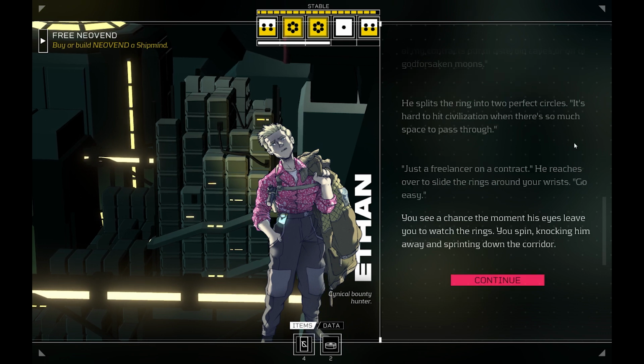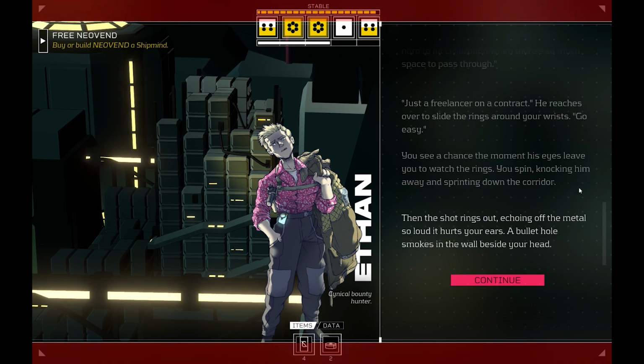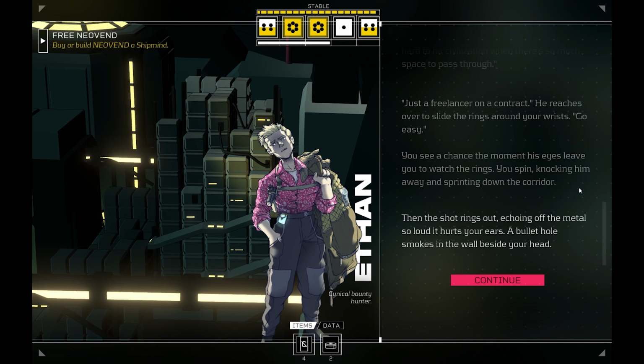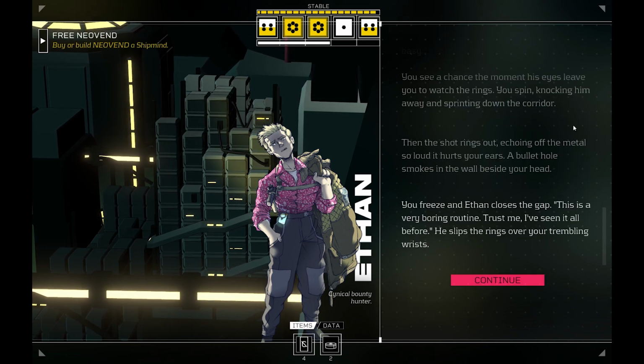Make a break for it. You see a chance the moment his eyes leave you to watch the rings. You spin, knocking him away and sprinting down the corridor. Oof. Then the shot rings out, echoing off the metal so loud it hurts your ears. A bullet hole smokes in the wall beside your head. You freeze and Ethan closes the gap.